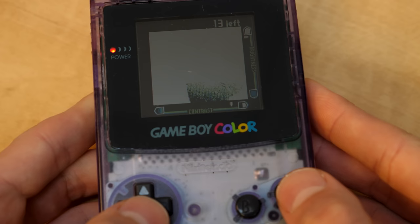Going into View then Album, this is where you can view your photos. Hitting Select brings up additional options including Paint, Stamp, change the frame, add a comment, delete the image, or Print. This is a perfect segue into the Game Boy Printer, because we are going to print a few of these photos. Let me put the camera aside and get the Game Boy Printer set up. The thing about thermal paper is it does have a bit of an expiration date.